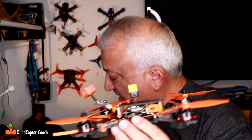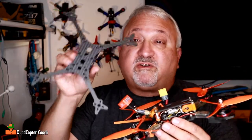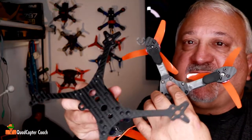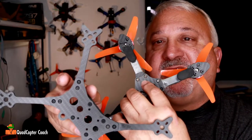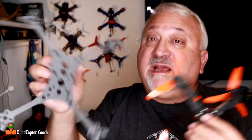And that's where I'm going to go, because though I love this, these arms are $8 a piece. The arms for the Floss are $12 for four. And here's something I wanted to point out — remember when I said how we have the bolts here, two on a side? On the Floss, my theory is we have two down and there's a lot more carbon there than here. So I have a theory that this is going to take my types of crashes much better. We'll find out if I'm right about that.